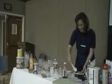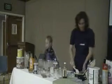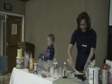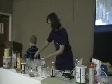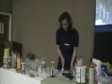You can just do 1 egg, but if you do dehydrated egg, it's 2 tablespoons of egg powder and 2 teaspoons of water. And then 1.5 teaspoons of vanilla. I think I put too much spray on. But 1.5 teaspoons of vanilla.